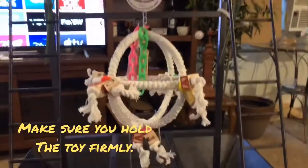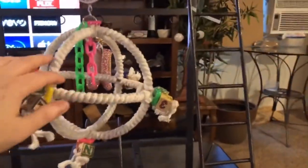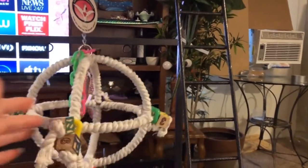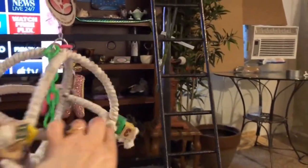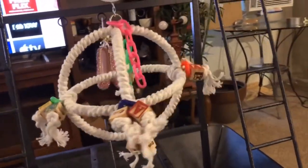So clearly she is interested in it — she thinks it's a great idea! The cool thing about this is it spins, and there are a bunch of different areas to grab on. So it is a swing, it is a spinny thing. Y'all know she loves anything fabric, spinny, or beak-like — that's just totally her jam.